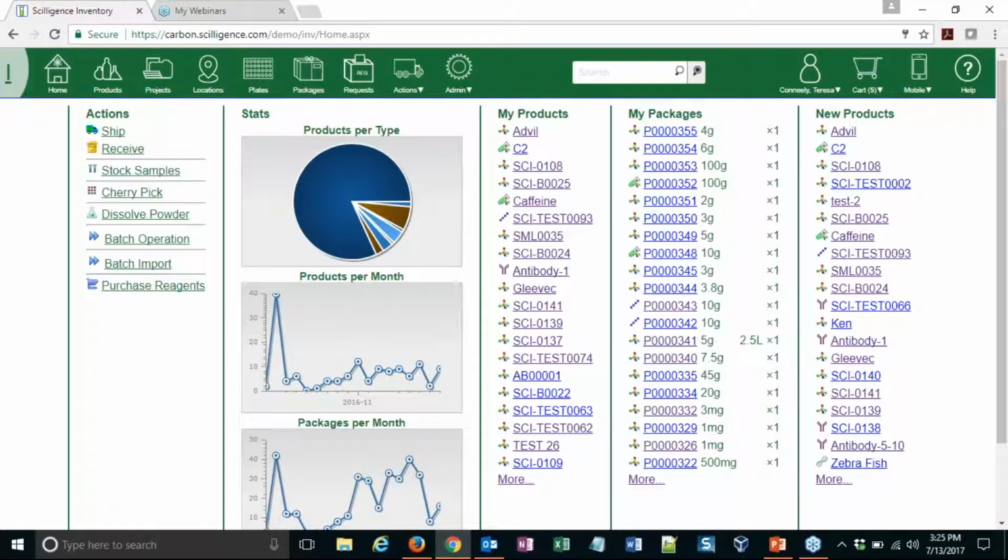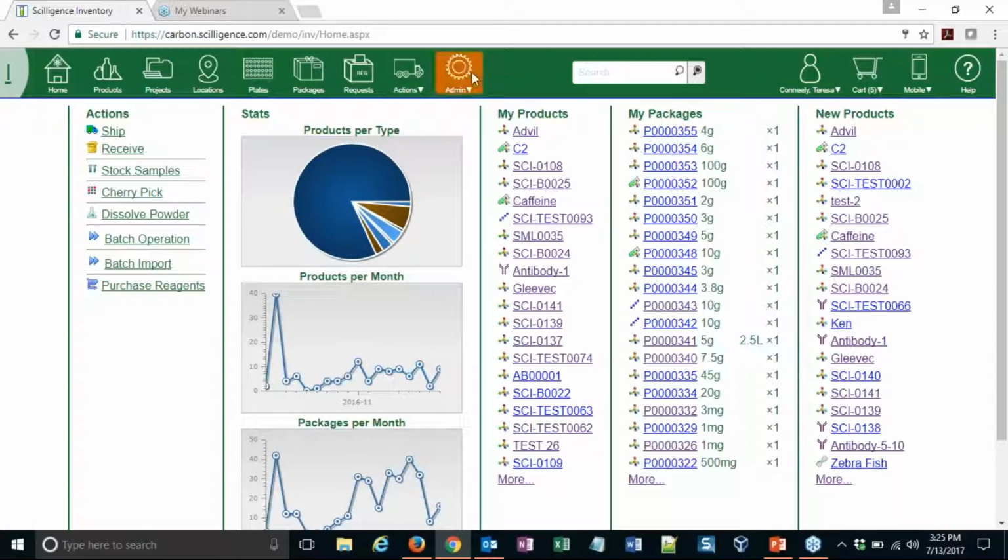Now we are on the home page, and there's a lot of information on the screen here. We will be describing most of these items during the course of this webinar. But if we don't mention something on which you would like more information, please ask a question in the chat window or contact us after the webinar. Briefly, there is a top menu bar and the home page dashboard. On the dashboard, we see My Products and Packages, and also on the right-hand side, products that others have entered in projects that I am a member of.